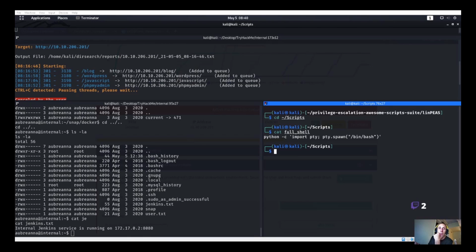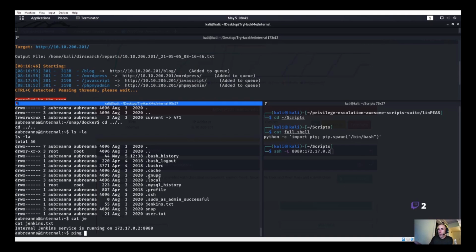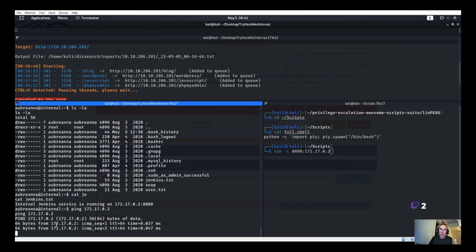Okay, just so you guys know, now we need to be able to get to that web service, which is going to be a little more difficult than it sounds. So we're going to use SSH tunnels to be able to get into it, and we're going to see how we can go from there. All right, so we're going to do ssh -L 8080 that 172.17.0.2. Now, if I had typed in the right IP address, I could do a ping for this guy and notice that, yeah, he 100% is alive because I saw him alive before. Probably could do some of that, and yep, we can see that he is alive.